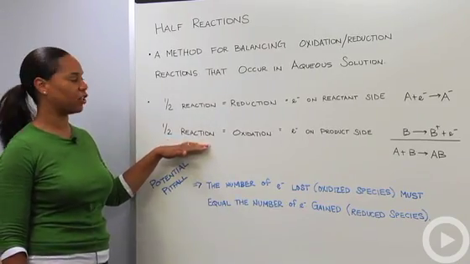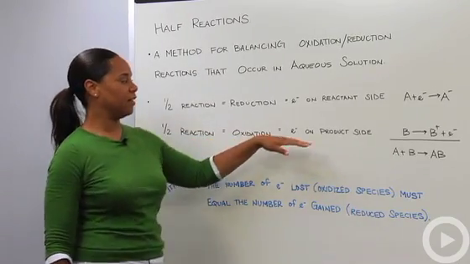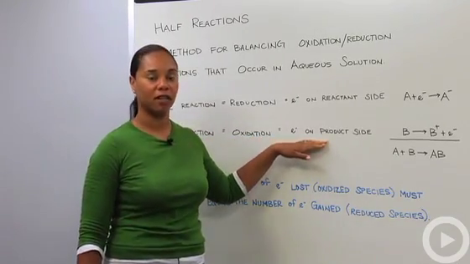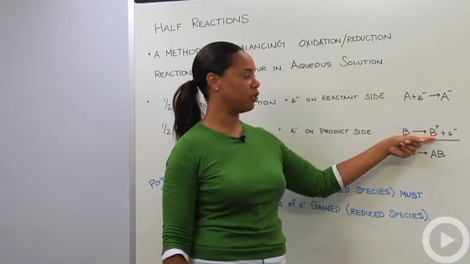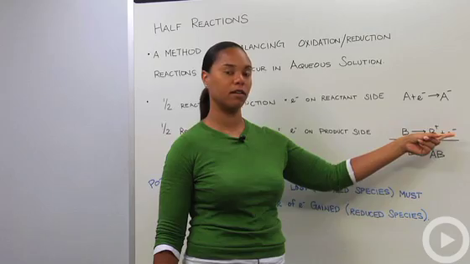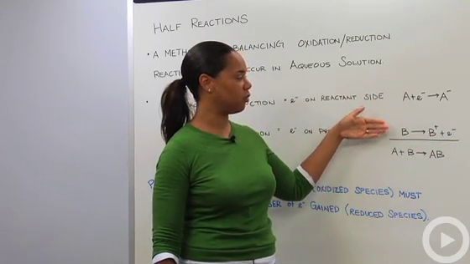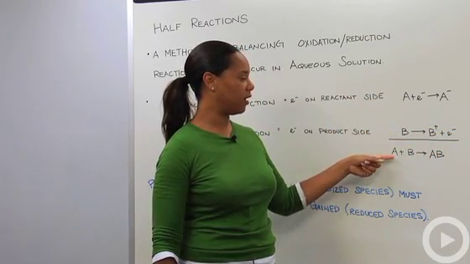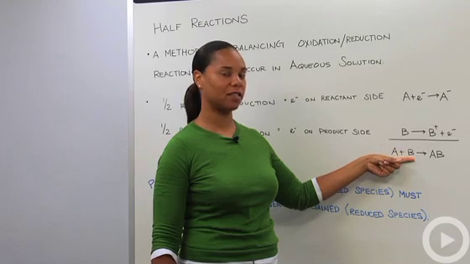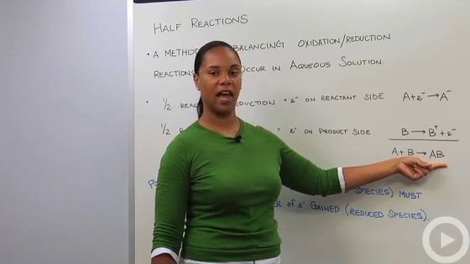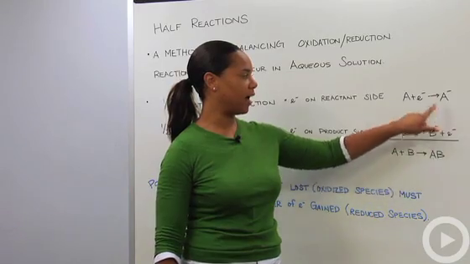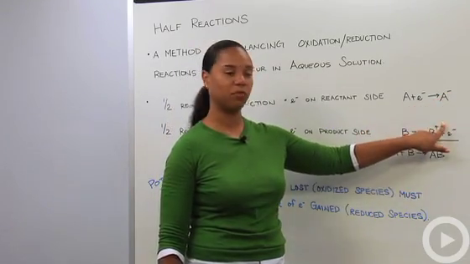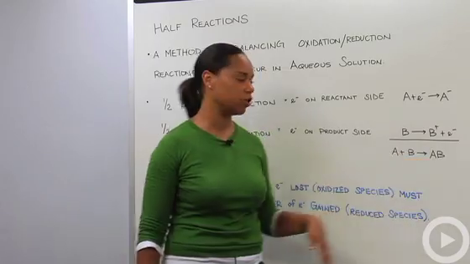In the other half reaction for oxidation, the electrons are going to show up on the product side. So that means if I had B, it would go to B plus, plus an electron. And if I added these two equations up, I would get A plus B on my reactant side, form a product AB, where it's an ionic species. A has a minus charge and B has a plus charge, so overall net zero charge.